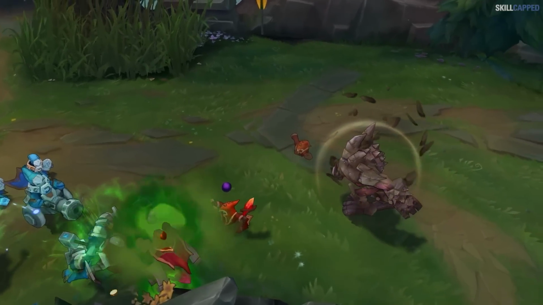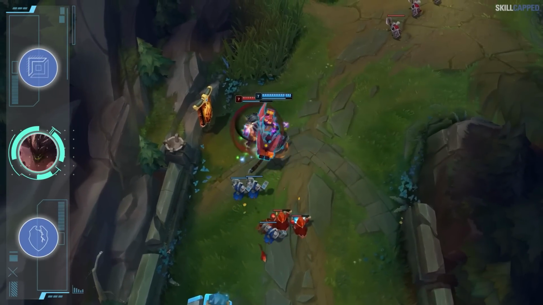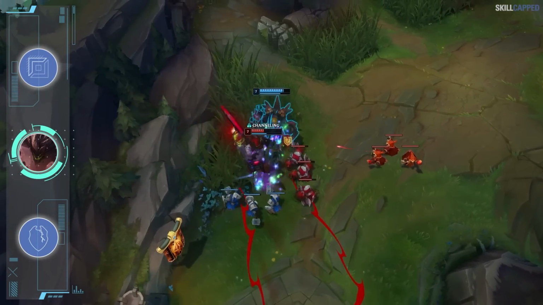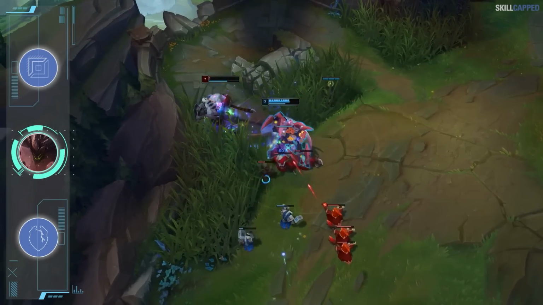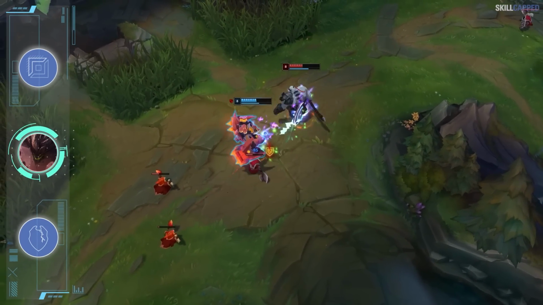Starting off in the top lane, the god of autofill is Malphite. You can pick Malphite up and have a great impact on the game, even if it's your first time playing him. The point-and-click poke from Q allows you to effortlessly chunk out the enemy in lane. Don't be spamming it too hard though during the first few levels, as it does cost a lot of mana, so the general rule of thumb is to use Q whenever Mana Flow is off cooldown.